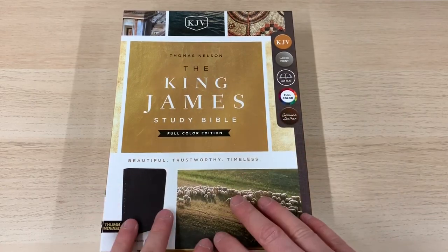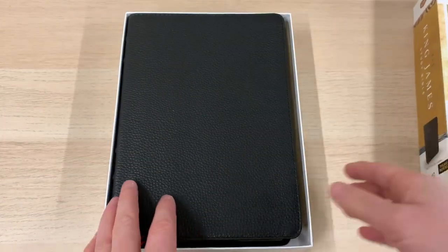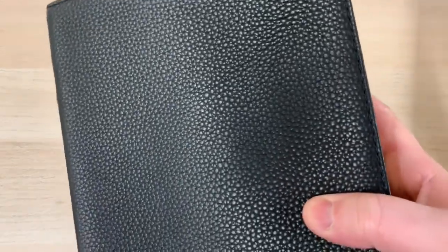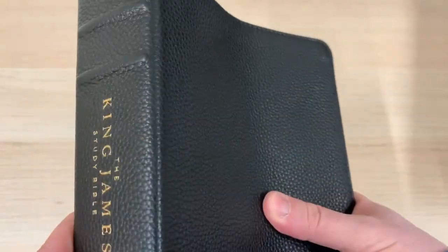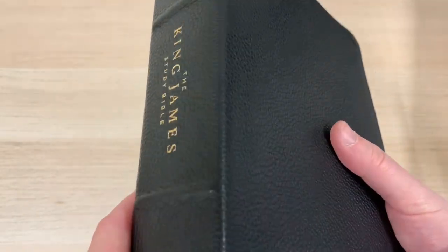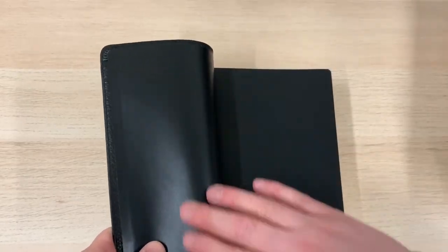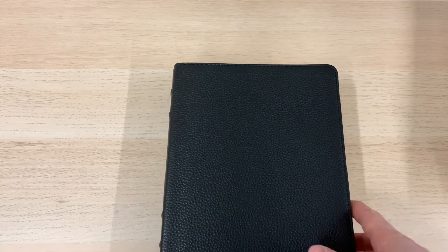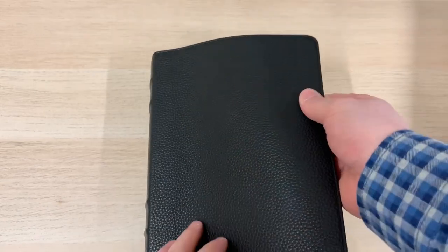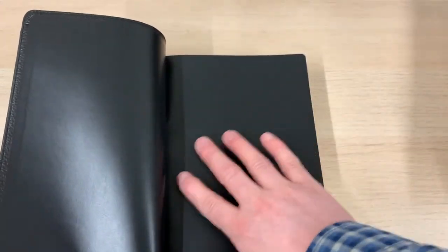This is also available in the New King James Version — it's the full-colour Study Bible but in the New King James. Now, this is the genuine leather version, which is the only version I retail. It is very, very nice indeed. The cover seems to be very similar to — if not identical to — the goatskin cover found on the Humble Lamb Bible. Unlike the Humble Lamb, this is not leather-lined, so the cover doesn't go super floppy. It has a vinyl paste-down liner that gives it a little more structure.